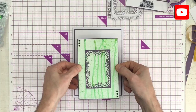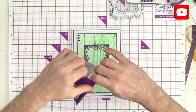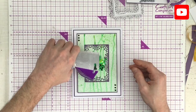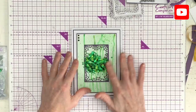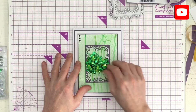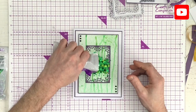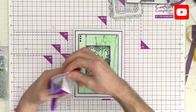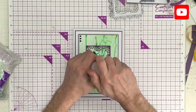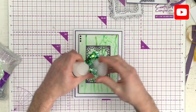I'm going to come in with my shaker elements. So let's bring in some of the green sequins. Maybe a little bit too much, but remember we have got that extra depth as well, so don't worry about that. I'm going to do some of the clear sequins, just a little bit though, and then I'm going to create a little hollow center in there, and let's pop some of these micro beads in. I'm doing that in the hollow center because they're tiny little beads that would just roll about if I don't.